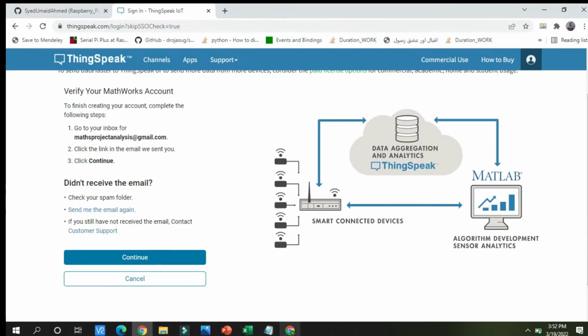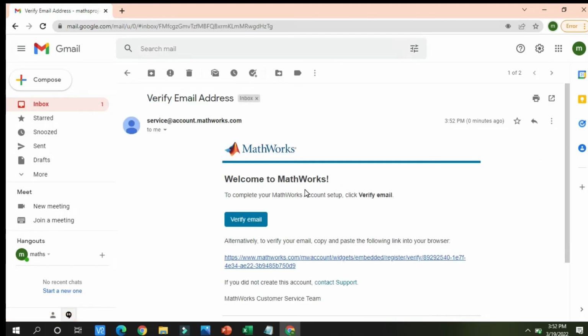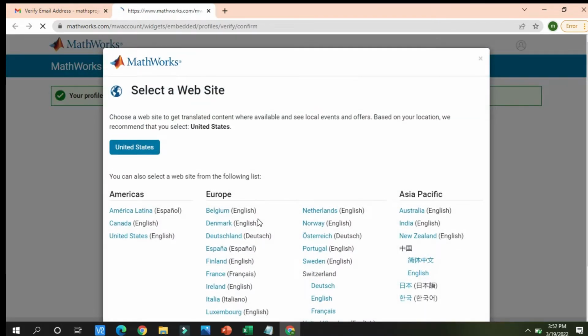So I am going to my browser, and you can see I have got the verification link. I will click on verify email button, and my profile has been verified.